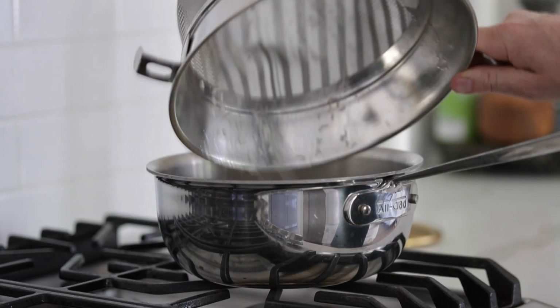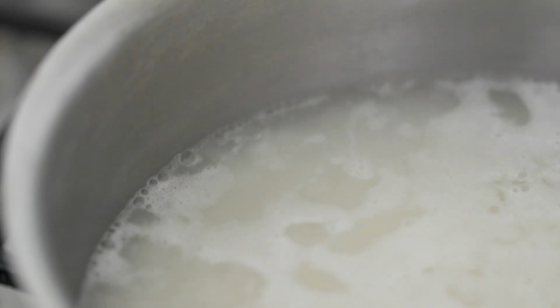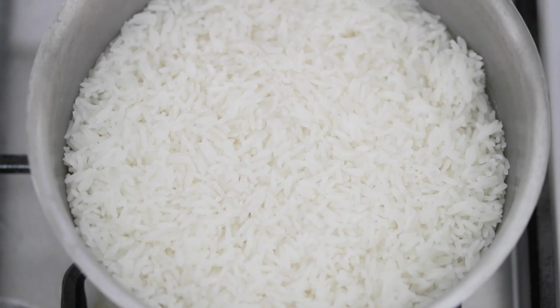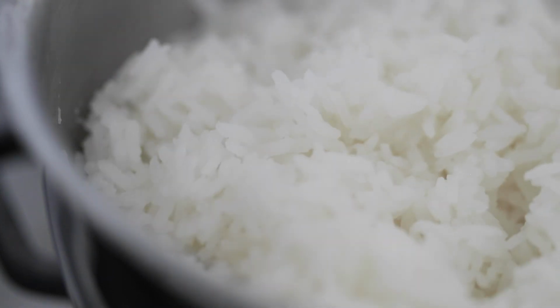Then what we want to do is go right over to a medium-sized sauce pot, add it in there, and now what I like to do is add in water, but I only like to use about 75 to 80% of what the package calls for, because I feel like with the water amounts they want, it overcooks it way too much. Bring it to a quick little boil like this. Put a lid on it, because I can't find any of my lids, so a sheet pan it is. Crank the heat down to low. It's going to take 15 minutes. Come back, use a fork, and fluff up the rice so it's nice and fluffy. Set everything aside, bring it all back, because we're getting super close to plating all this goodness up.